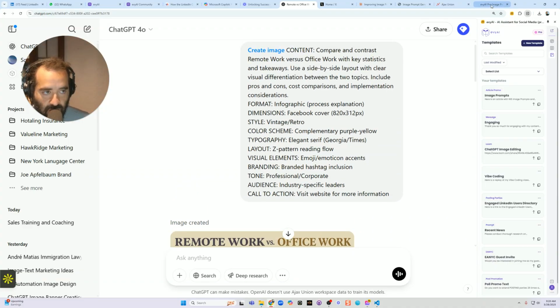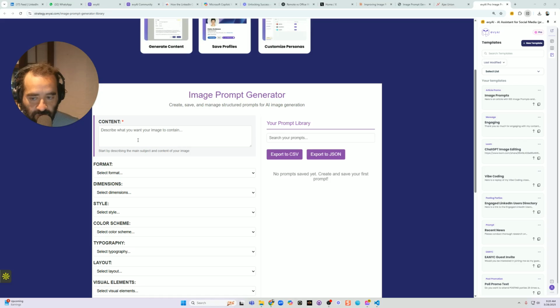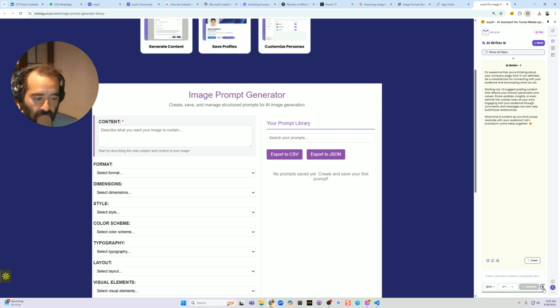So how does this work? How does a prompt generator work? Well, you have to first describe your content. So how would you want to describe your content? For me, I click on the microphone on the bottom right inside Evi AI and I say something like, create an infographic that describes how technology works within the marketing funnel. There are 3 steps to the marketing funnel: the top of the funnel, the middle of the funnel, and the bottom of the funnel. And I want to be able to clearly explain to people how to use the funnel, but within LinkedIn.